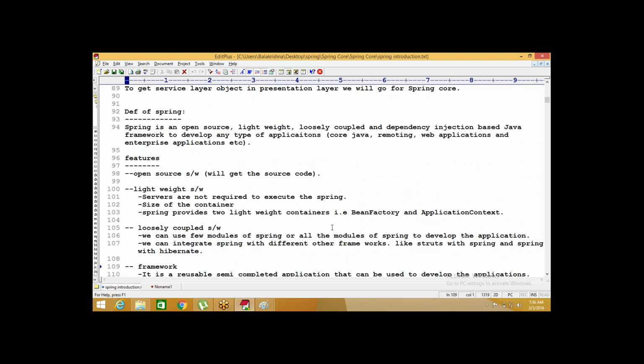Use Spring MVC to design the view layer, or use Spring DAO to design the DAO layer, right? That is the architect will decide. As a developer, we don't have the right to decide the technology. For example, once you get a job in a company, they ask you to work on iBATIS on the backend. But if you say, "I don't know iBATIS, can I use JDBC, or can I use Spring DAO? Can I use Spring ORM to design the DAO layer?" They will give you left and right, right?